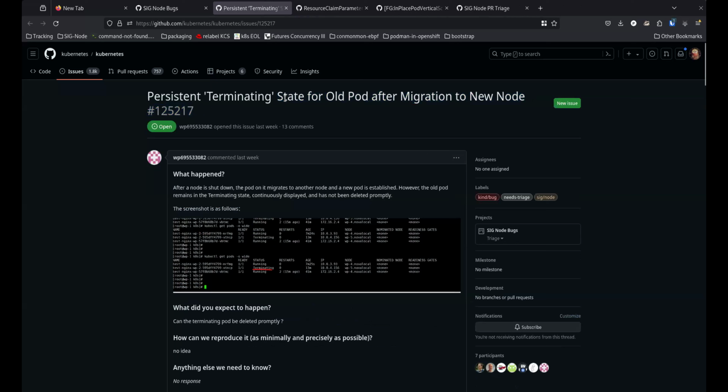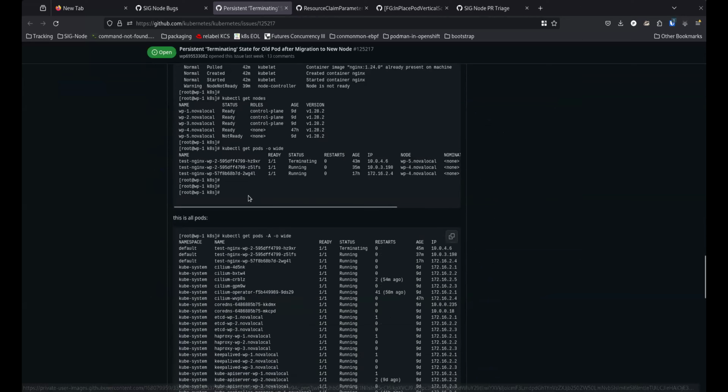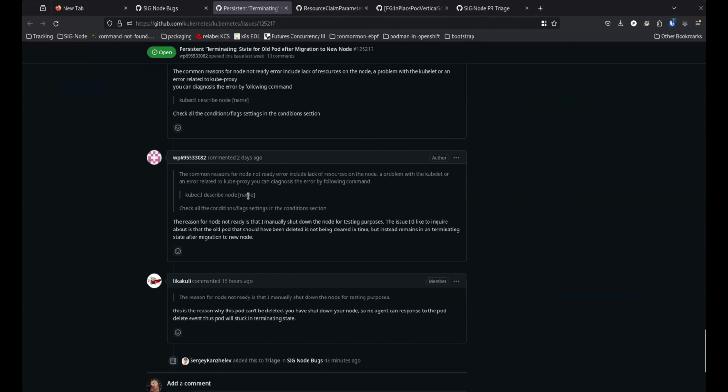Persistent terminating state for old pod after migration to node. Interesting. Who added SIG node?